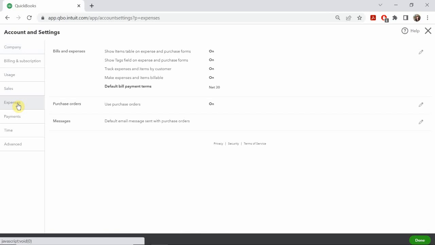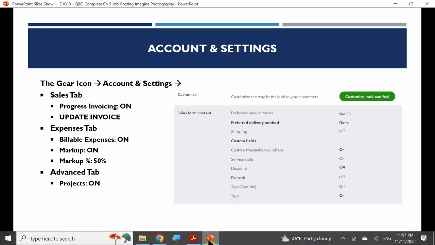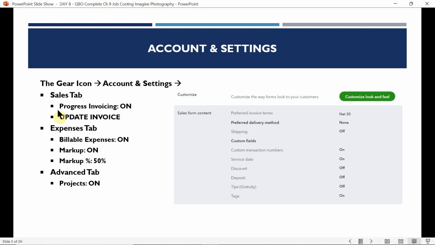You want to ensure that our first one, billable expenses, is on, that the markup price is on, and that we set that markup value as 50%.